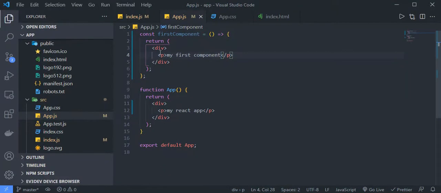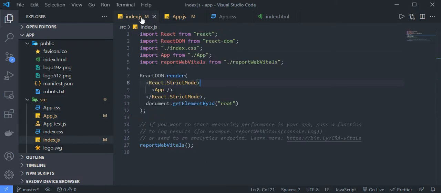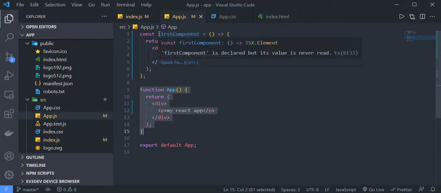Back to my browser, I'm going to reload, and nothing is happening. So you might ask yourself, why isn't this working? I have put my very first component here, but it's not working. The reason is, remember, it's only this component that has been registered in the React DOM here. So our application does not know what this first component is.